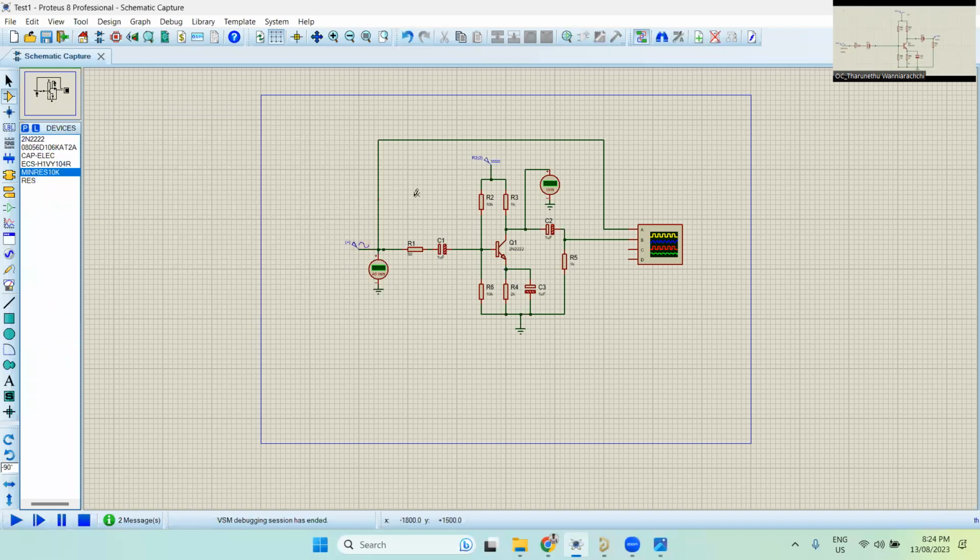So you can select any input voltage and observe the output. And by changing the input, observe the output to get an exact sine waveform.